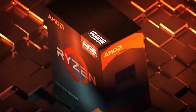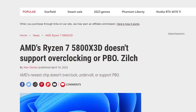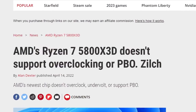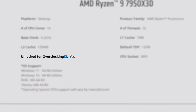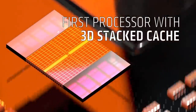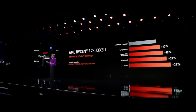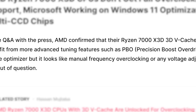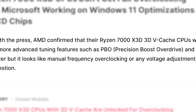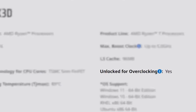This is a big departure from their first 3D vCache part, as the 5800 X3D wasn't able to use Precision Boost Overdrive or Auto Overclocking, much less Manual Overclocking — though some BIOS did seem to support PBO, it definitely never got real overclocking support. Apparently the 7000 parts will. Up until now, it had been reported that AMD would only support PBO and Curve Optimizer for their 7000 X3D parts, but this obviously goes against that.